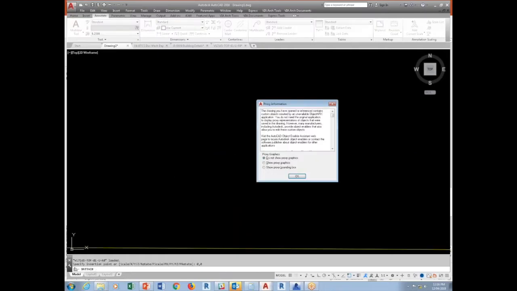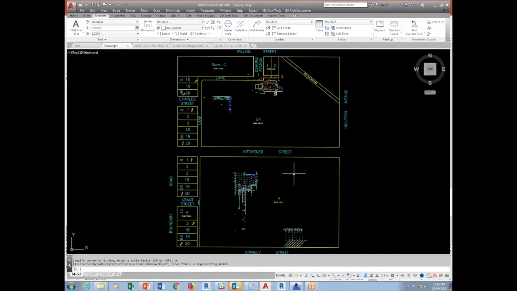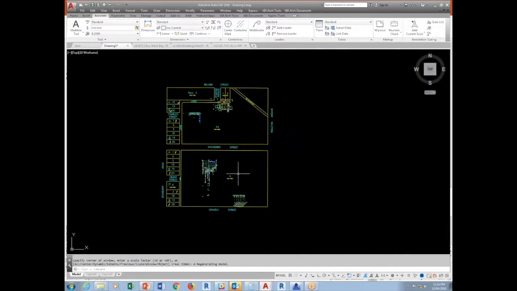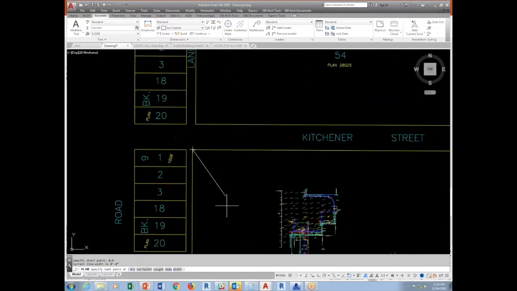And the first thing it's going to ask you is where do you want to place it? I'm just going to say 0, 0. Okay, and then when you zoom out, your drawing is there. Now let me draw a polyline at 0, 0. You notice, why is my 0, 0 there when the original drawing is actually miles and miles away?